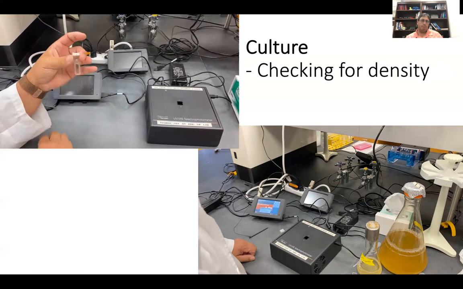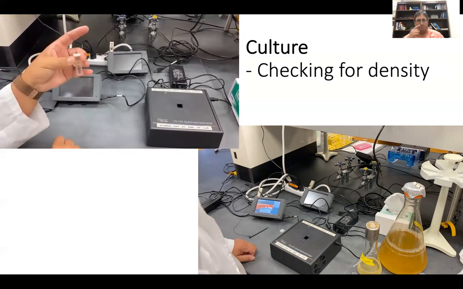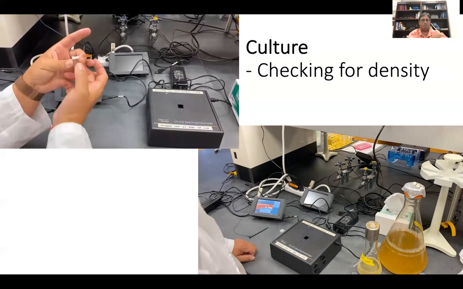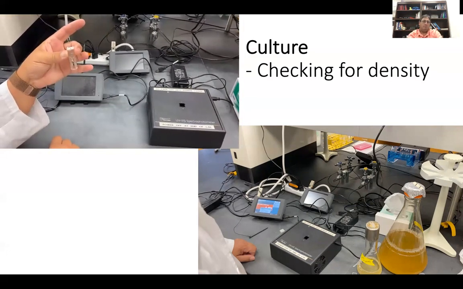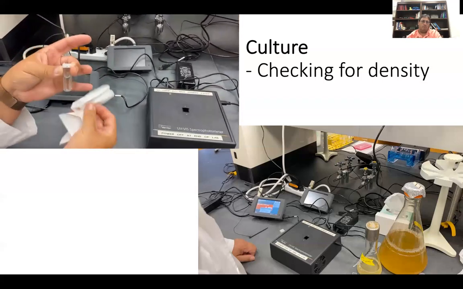Oftentimes we keep one of these short-term covered in parafilm in the cold room or the refrigerator. You want to make sure if that's the case that you don't have condensation impacting your zero. If that's the case, let it warm up before you use it and make sure you wipe off the edge.